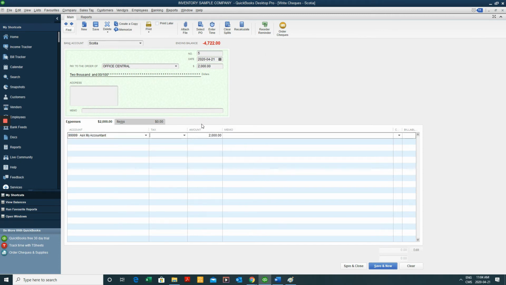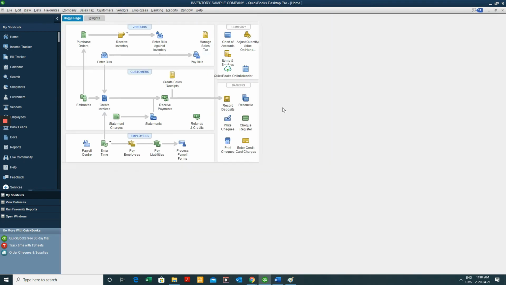So that's the beauty of changing your GL to a different number sequence, is that you just need to remember when you're not sure to use that sequence of numbers, 99999, instead of typing Ask My Accountant or whatever. Anyhow, we'll give a description. We'll say this is for office chairs in meeting room. Okay. Now we're going to save and close.